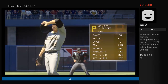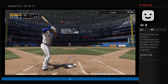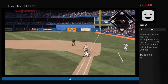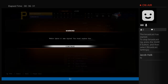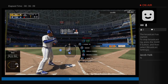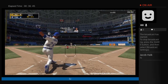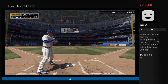inning. Jeff Locke will get the ball now as he'll take over on the mound. Number 49, Jeff Locke. Hit out towards second. Harrison's got it, and a good throw gets him one gone. Devin Travis gets another crack right here. He's got a hit in 3 tries to this point. First pitch hack in here, and that's the first strike. 1 out, nobody on.